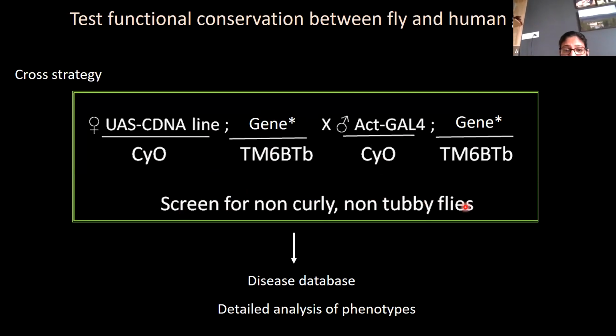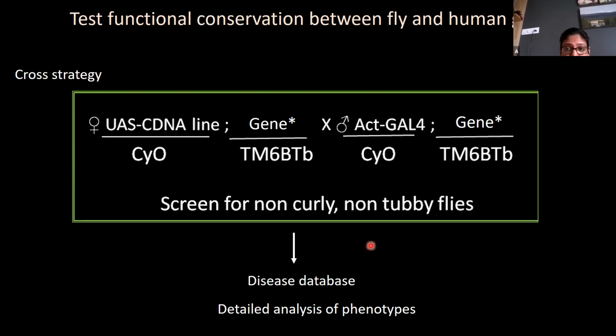That gives us the confidence that, okay, this human protein is working in the same way, it is expressed in the same tissue and working in the same way at cellular and molecular level as a fly protein, and that's why it is rescuing the phenotype. So now our candidate is successful. So we know that we have found a new candidate which is conserved in human, which is causing a phenotype in fly, and then you can go and look for the biology of this, and then you can also do one thing.